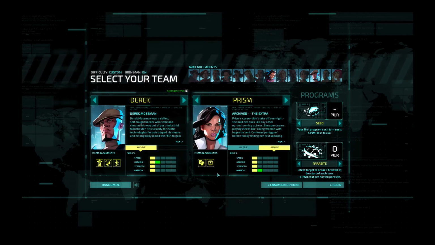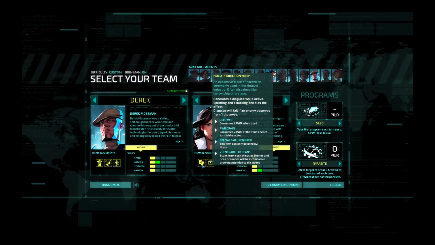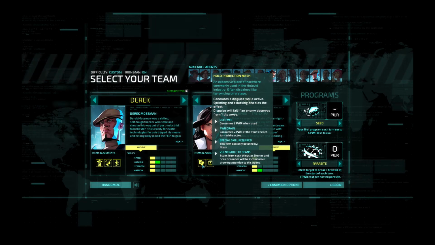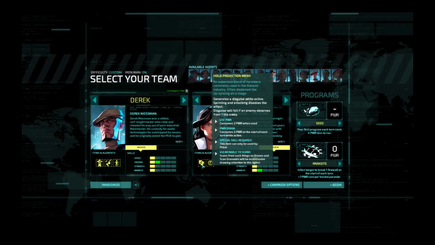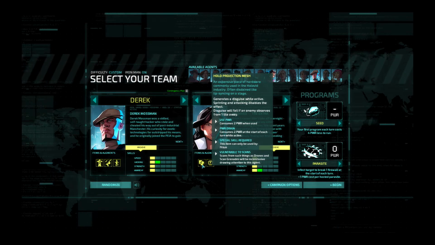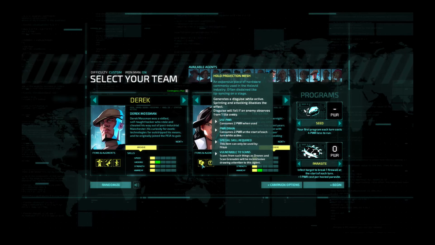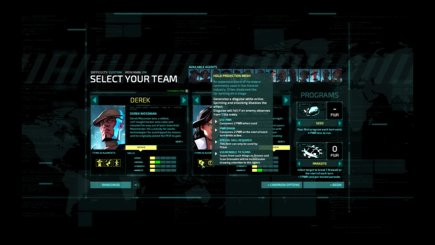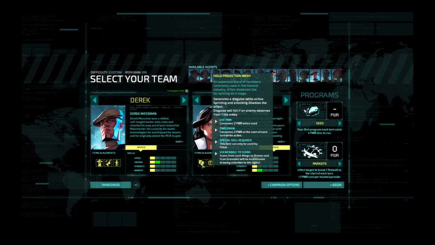Archive Prism doesn't start with any weapons, but does start with this hollow projection mesh, which disguises her as a guard, allowing her to pass through guards' sight or cameras' sight, almost acting like a cloak, except without any kind of cooldown. Now it does take 2 power per turn in order to use, and I can't run directly in front of a guard or they'll see right through that hollow projection.